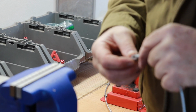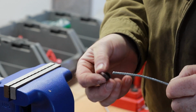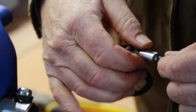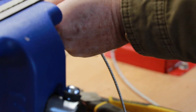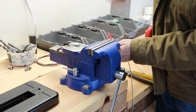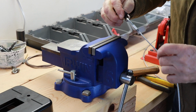Place your 1/8 inch sleeve, cable into it, hook your stake holder on, fold it around, slide it in, and just make sure that that comes to the end, and then bring this back to your black mark. Once you have it like that, if you don't have a crimper, just take a hammer, smash that flat.